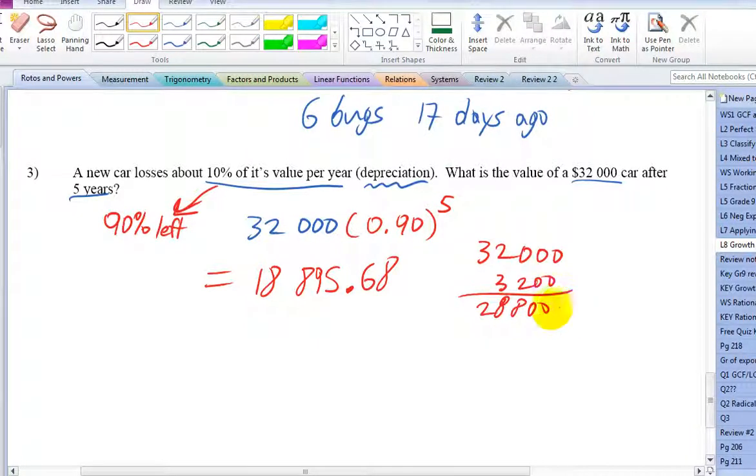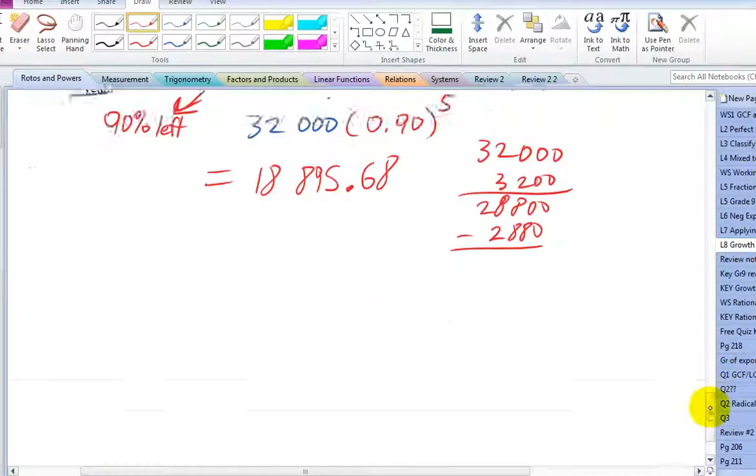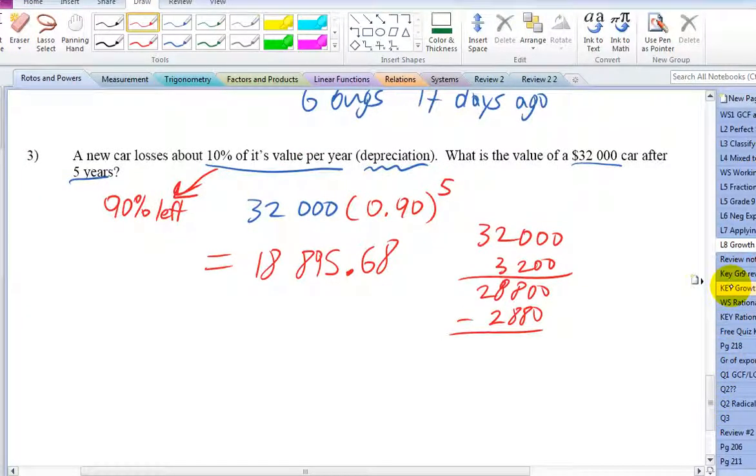So here's the thing though, Gagan. Then you take 10% of that, which is 2,880. So you're actually subtracting a little bit less. And that's why you can't do what you did. Because it's just the weird thing with depreciation, because you're taking less and less each year. And we're going to talk about with graphing, that looks like this compared to that. And that's going to be later on in term 2. Whereas appreciation is like that. For you art fanatics. Okay. Pause it.